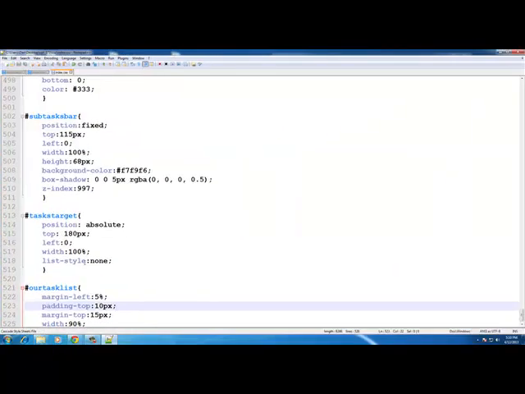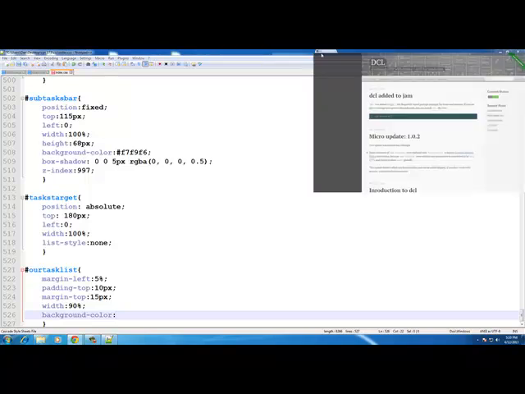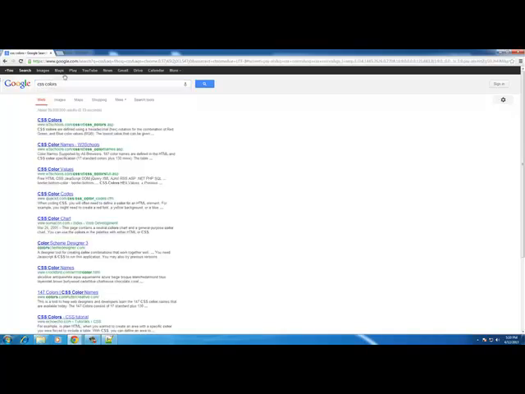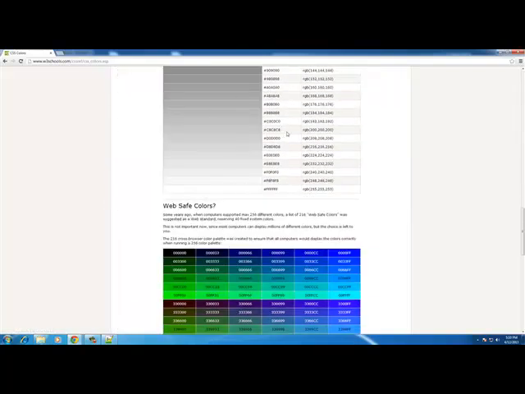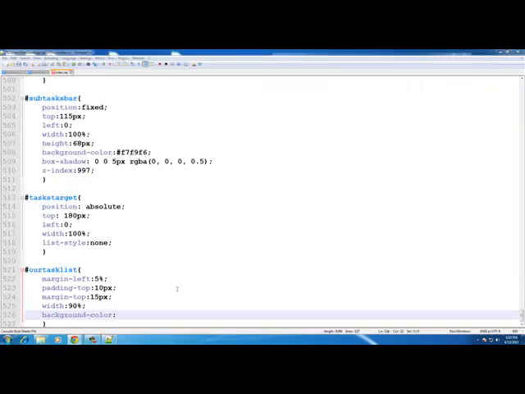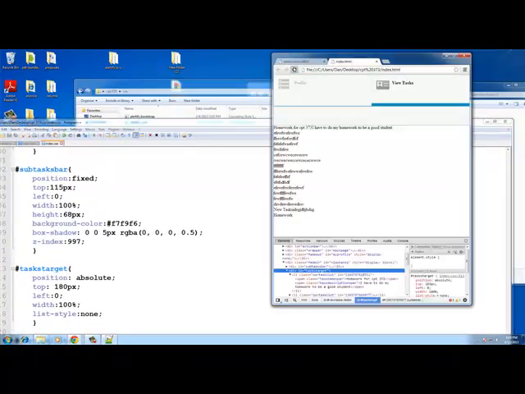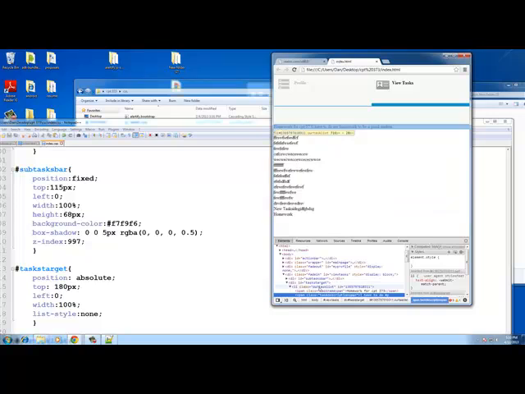Just leave it. The first thing we're going to do is give it a background color. So let's give it a background color of, and let's go to the website CSS. Oh, actually, I'm sorry, CSS colors and Google, and let's pick a nice silvery background. This works, and we're going to use a background color of pound C8C8C8, which is a nice silverish, and which kind of goes with our theme. And it should have worked, and I just guess it's a little light.